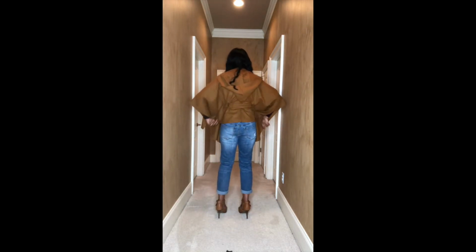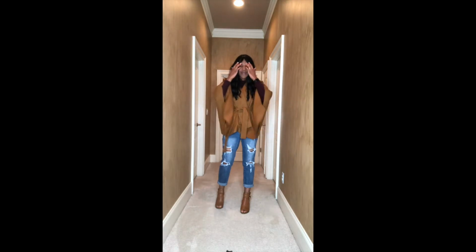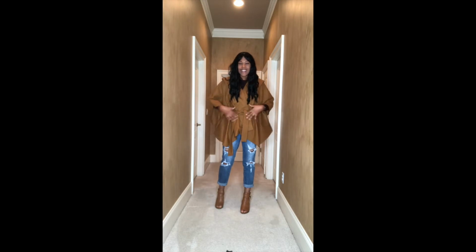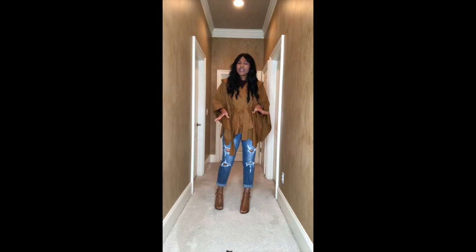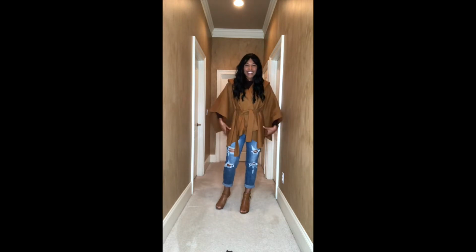So even though it's a cape, it's not oversized, it doesn't swamp you. It still lets you have a figure, which I love about that. And it wasn't an extremely hard pattern, but there were a few things that I had to read four or five times, because I'm like, okay, hold on, do what and put what where, and this is flipped that way. But I figured it out, and I'm really happy with how this cape turned out.